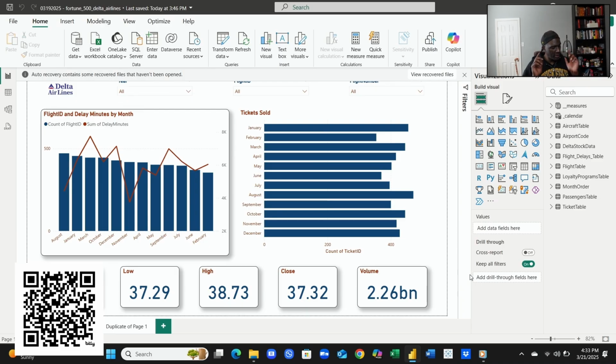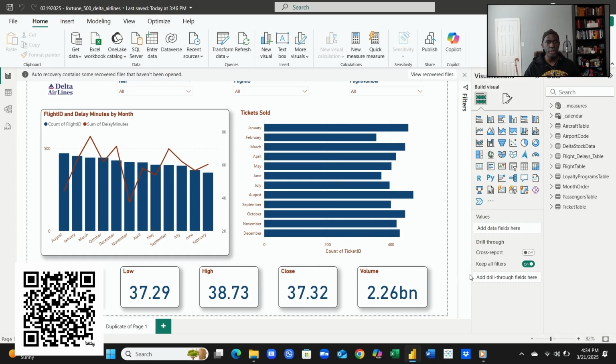I have flown on Delta Airlines, but it has been a long time. As a matter of fact, Delta Airlines was the first airline that I flew on when I flew with my grandmother way back in the day. But as of today, I am only using this as a sample project to show you how to create a Power BI report.